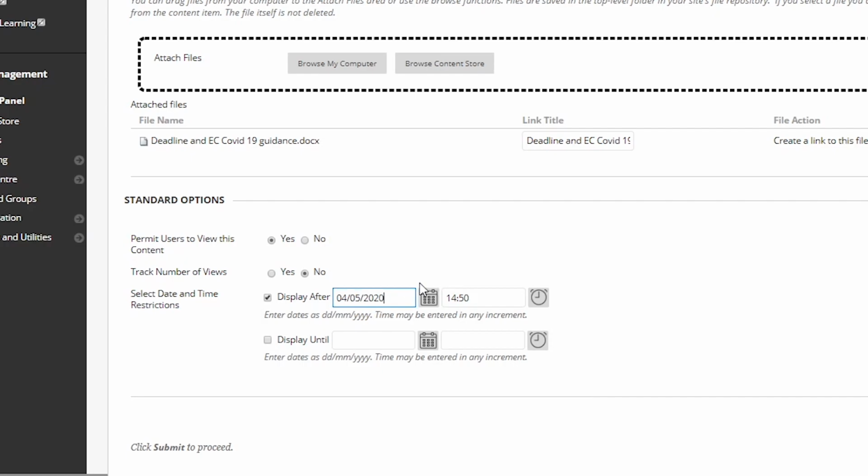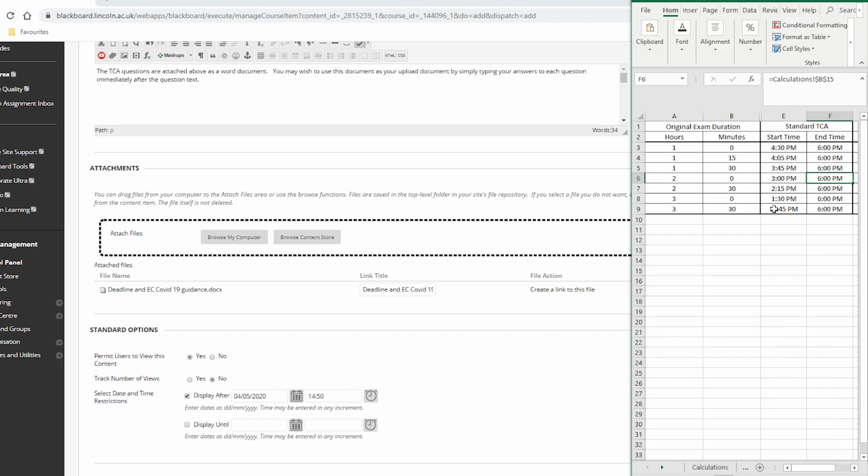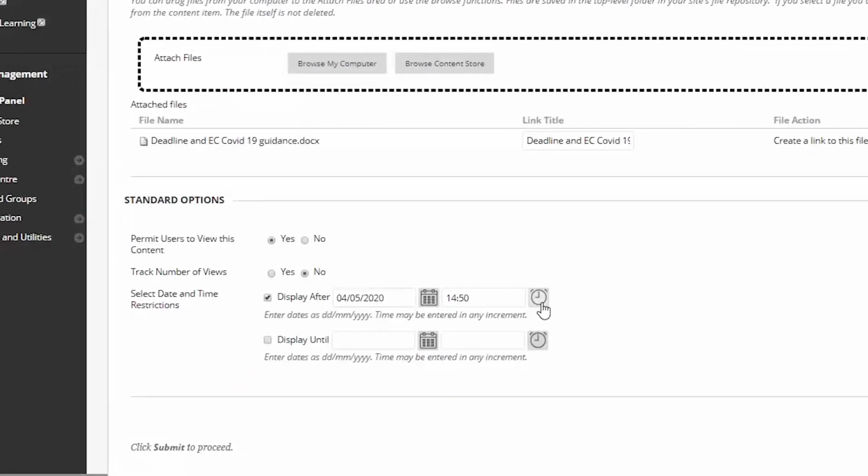Now I know that this is a 3-hour exam, so this is when I would go back to the spreadsheet that I had opened previously, and in my college the submission deadline is going to be 6 o'clock, but for a 3-hour exam it's already worked out for me what the start time is. It's 1:30 p.m. So I can now click this time, and this is midnight and early hours of the morning, so 1:30 p.m. is that link there. Now what's going to happen is the students can enter this folder, but they'll only see this particular item where the document with the questions is, from the 4th of May 2020 at 1:30, which is, from my original spreadsheet, the start time for this particular time constrained exam.